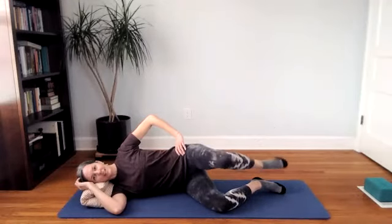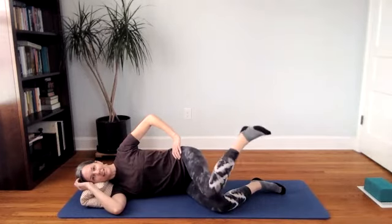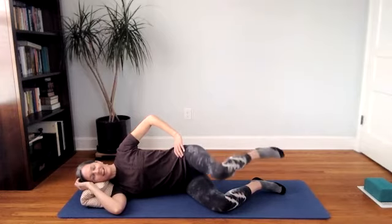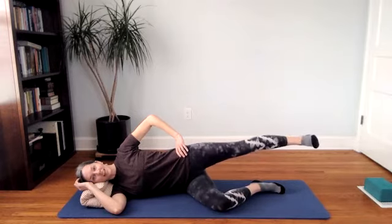Good, keep that breath steady. Inhale, tap, exhale, heel to heel. Inhale, tap, exhale, heel to heel. Last one, tap, and heel to heel. And rest that leg down. Good work. Okay, stretch the leg out.